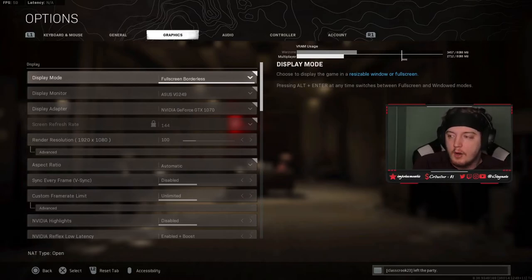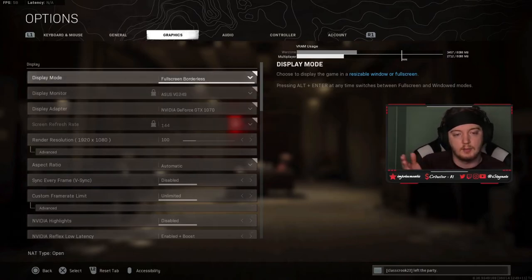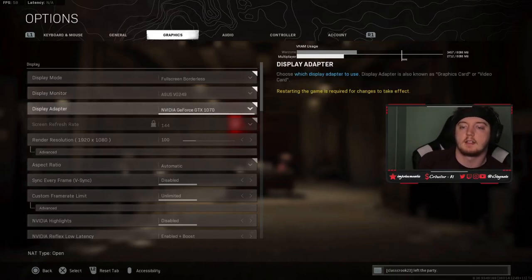Now, display mode, I'll talk a little bit about this. The only time it really makes a difference in FPS is when it's in windowed mode. Otherwise, full screen borderless and full screen extended window all relatively do the same. So I like full screen borderless because I jump between looking at Twitter and my streaming and recording stuff. It is what it is. Display monitor, I got it on my main monitor, I guess.